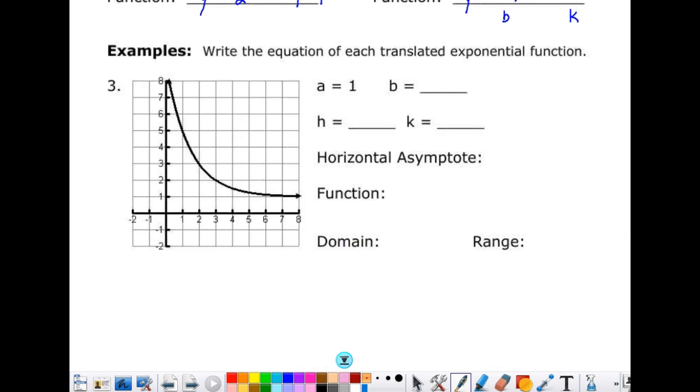Okay. So now this one's going to have a little bit of everything, okay? I will draw in your asymptote. There you go. So where is your asymptote? Since you just drew it in and it's on your brain, you might as well go ahead and do that part. What is your asymptote? Y equals 1. That's your K. That's how much Superman pushed this thing up.